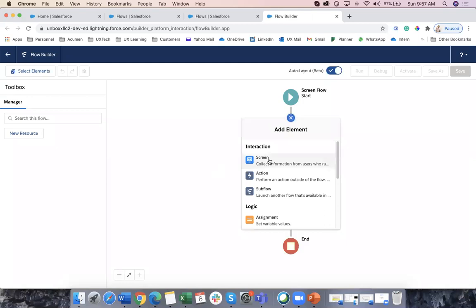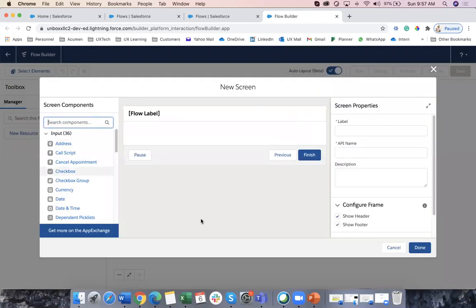So in our case, we want some sort of screen. So let's talk about this screen. It's exactly the same whether you see it this way or that way. It's just that they are coming up with this nice view, so you can add it right from there instead of picking up and dropping. I think this is the newer way, and we can see more and more of that in coming days. So what is this new screen?